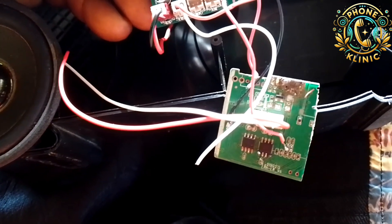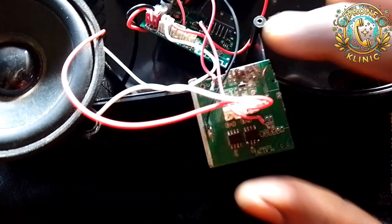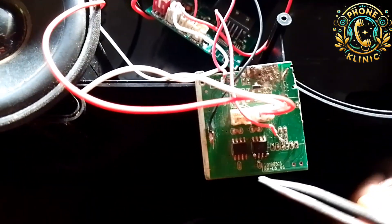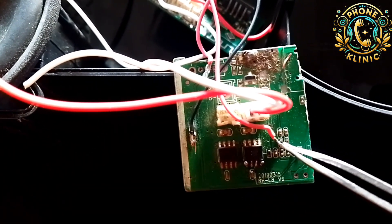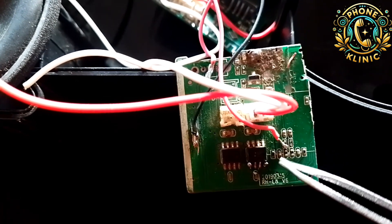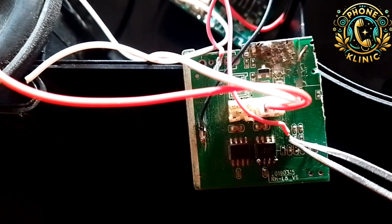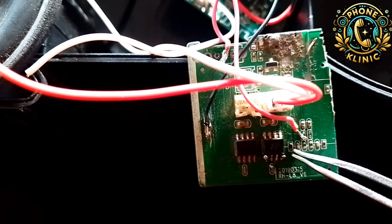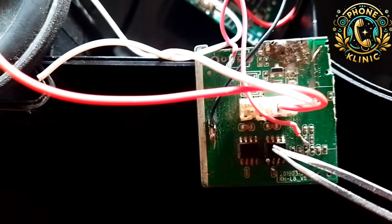I've already done the connections, so I'm going to show you how I made them. In my future video I'll create a dedicated step-by-step guide on how you can build it on your own. These are the two ICs from the scrap panel — this is the auxiliary. The red one here is directly from the IC. That's why I don't sell my scrap panels to buyers, because I use them for constructions like this and for MP3 players and other electronics.